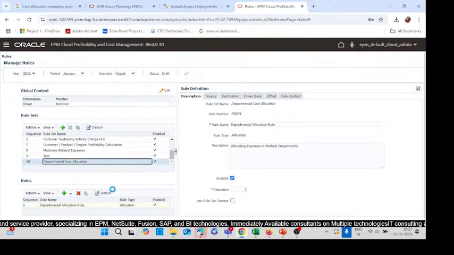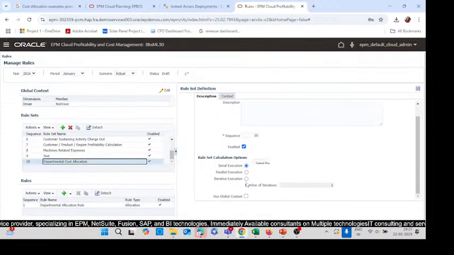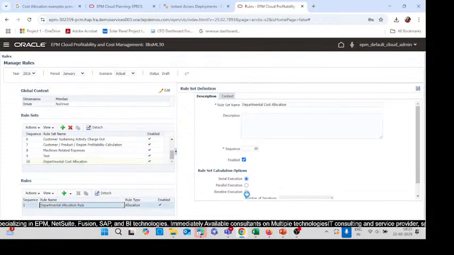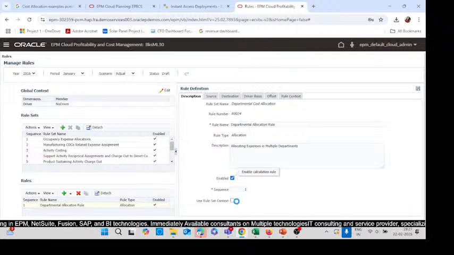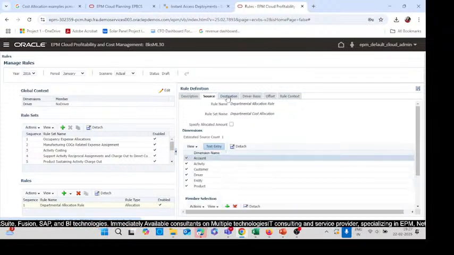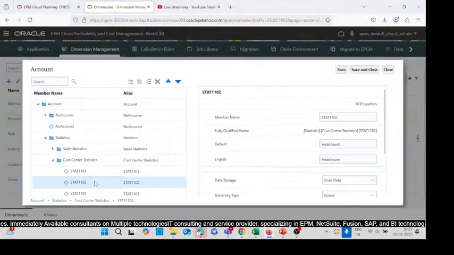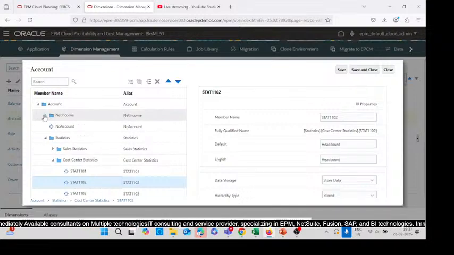Okay, let's select the departmental cost allocation. It has already enabled. Sequence is 10. This is also enabled. So my source will be the head counts. So we have correctly selected.